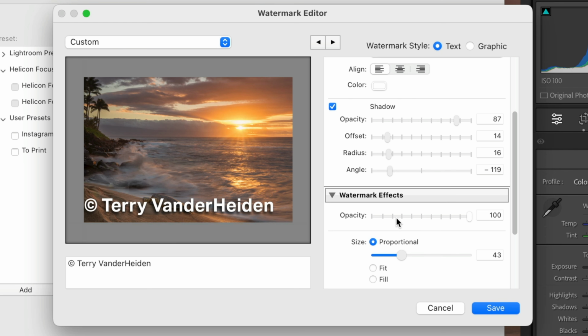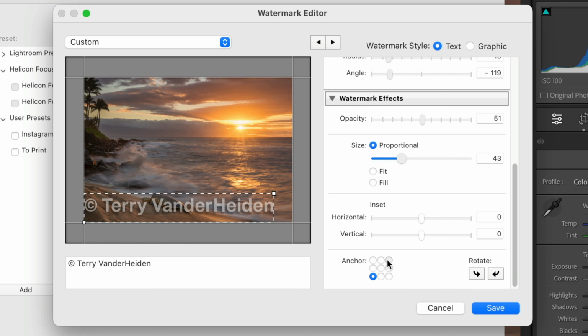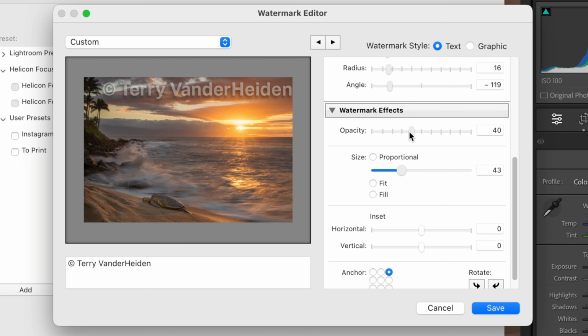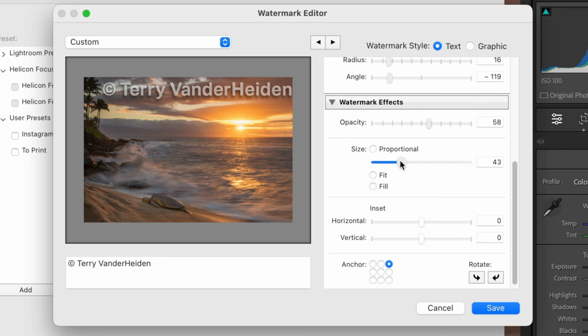Now what we're going to do is talk about the opacity, because as we come down here, we don't want this to distract. And look at this, it's going right over the turtle. That's a terrible spot to have this. So let's go ahead and reduce this quite a bit. And let's move it. It's not in a great spot there. Let's go ahead and move it up here, up into this corner, and we'll make it quite a bit smaller, because all we want is a watermark, right? We're not looking to have everybody know that this is done by you. We just want to have a simple little watermark. And we can run it there.